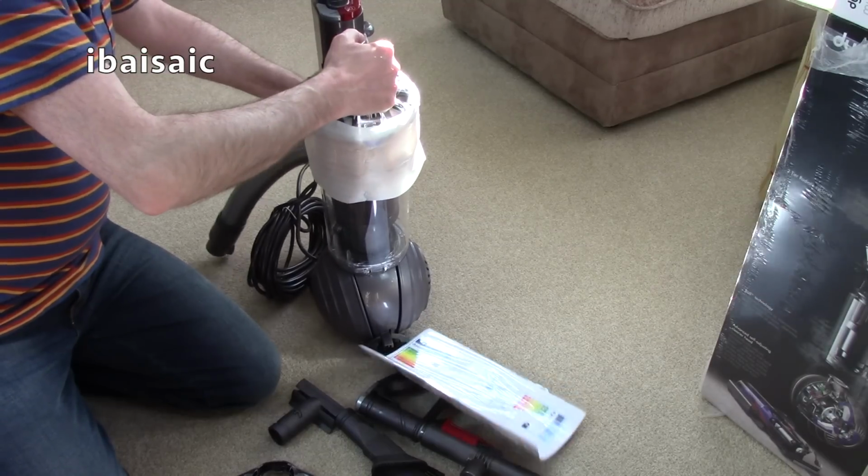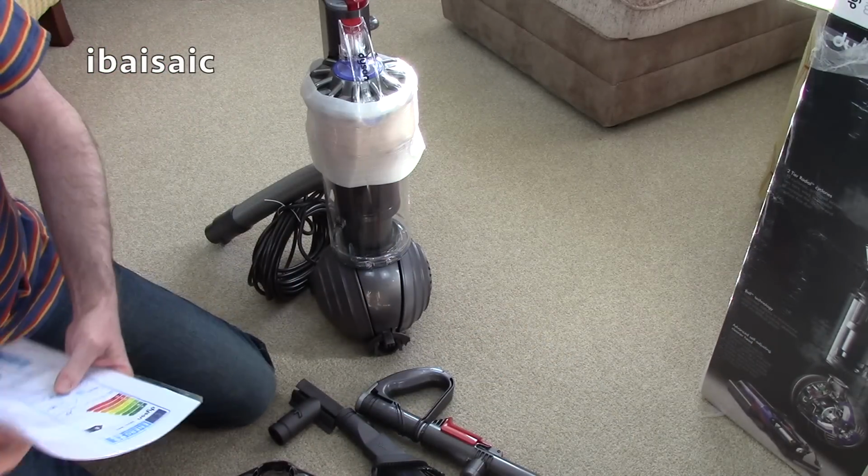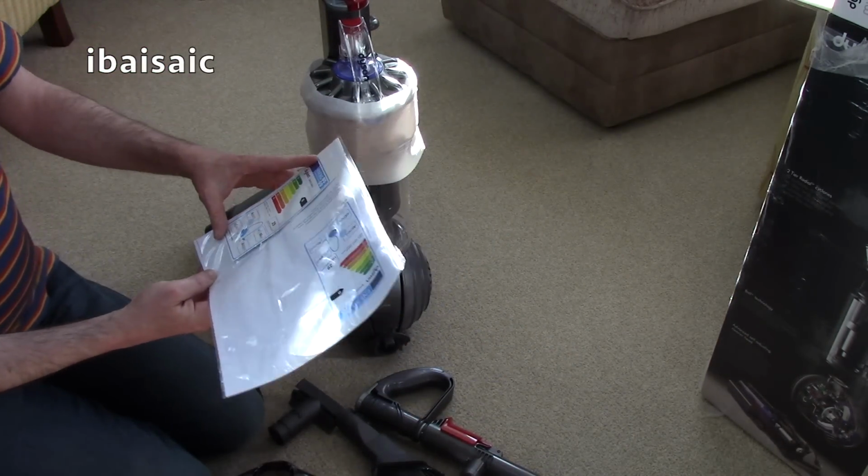Just trying to get that off. Why is that not coming off? There's probably a reason. Anyway, before I assemble the Dyson, let's have a look at the EU energy label.